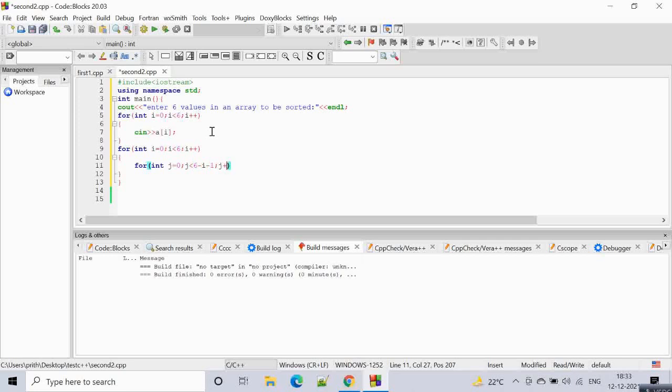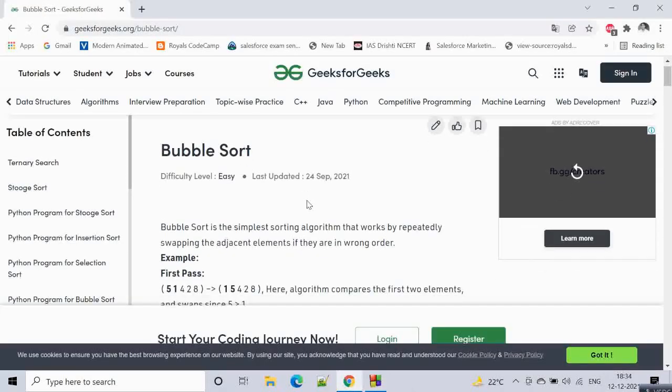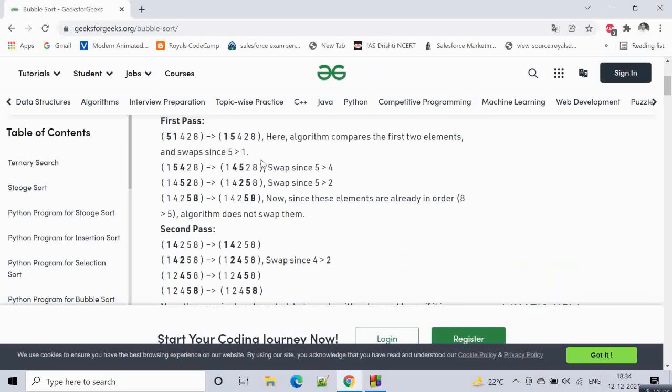Because if you notice, the last one ends up fixed. Last time we checked till here, we went 1, 4, 5, 2, 8. So at the end 5, 8 got fixed, because in the next iteration we will go till 1, 4, 2, 5. Something like that.